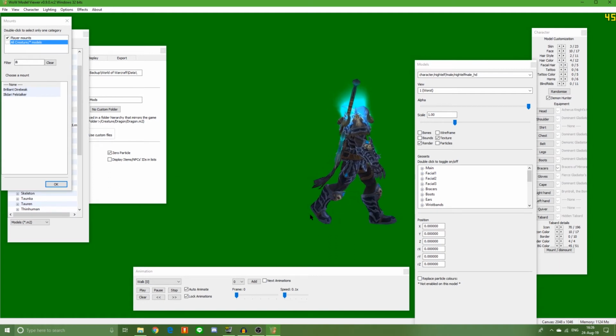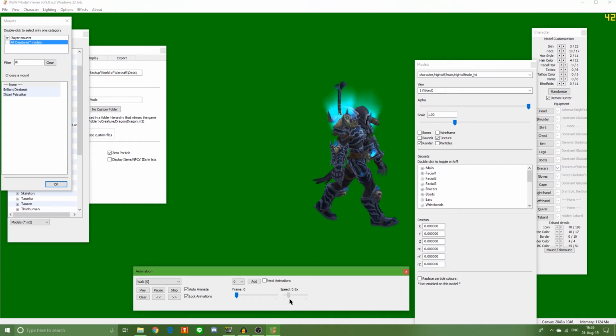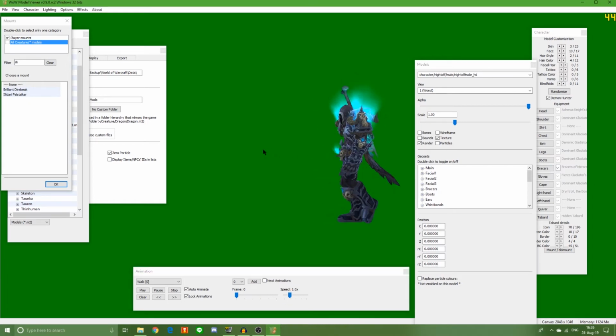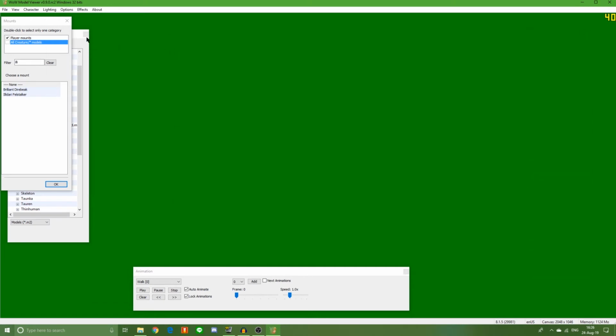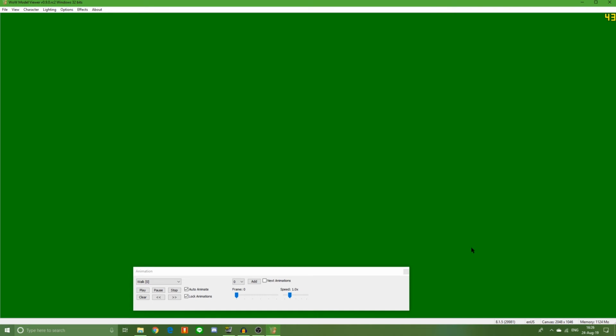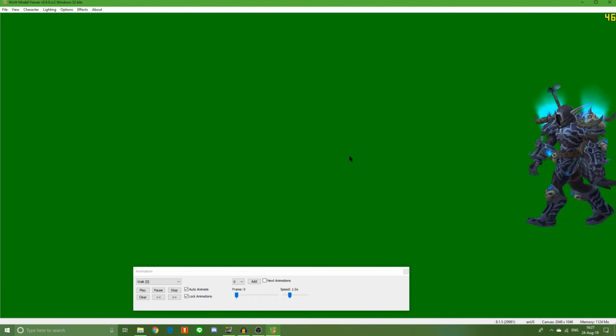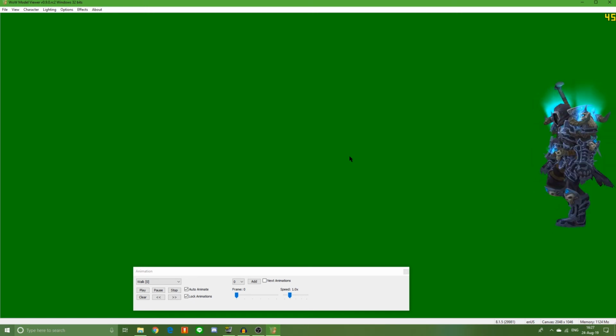Now, why is this kind of thing important? Let me just reset this to 1. For example, I want to make him walk from left to right or right to left. Let's use right to left. And I'm going to close all of this so you can see. I'll make it walk. You can see how the camera perspective works. In this part you only see the back, while when he's still on the right, you see his front. This little camera perspective here really adds something to your machinima later.